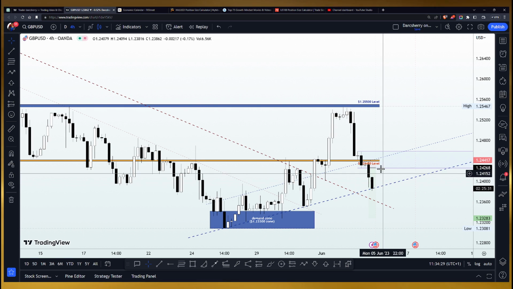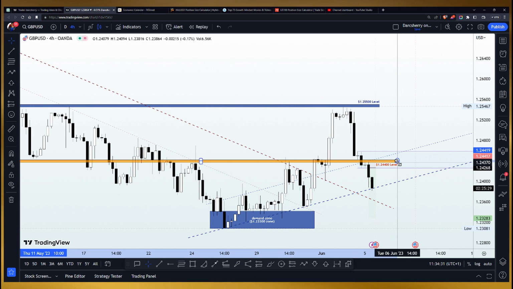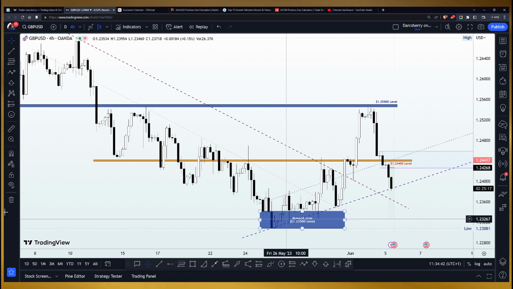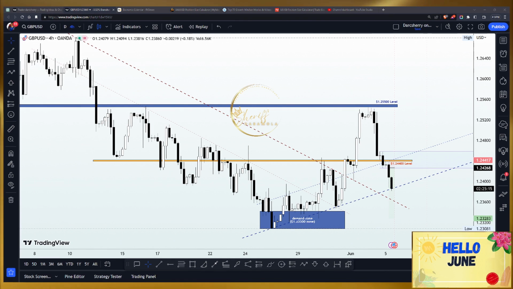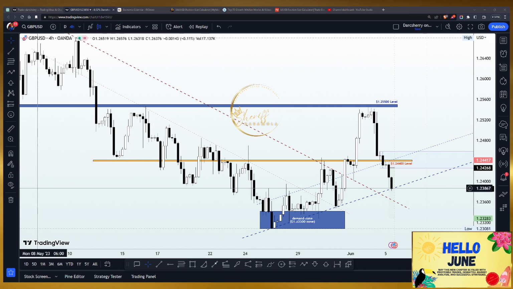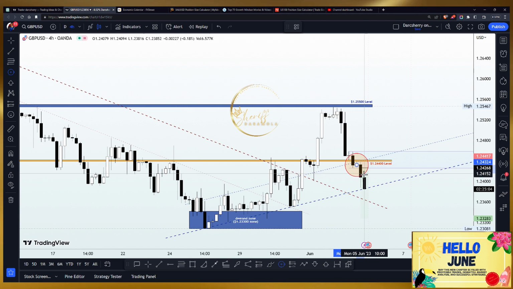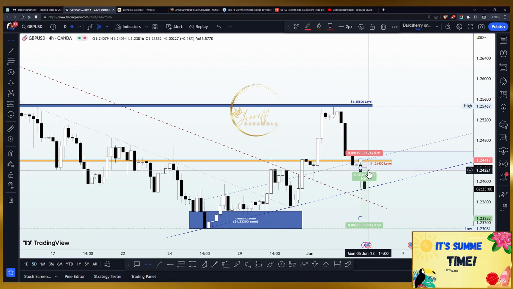Now, as we head into the new week, I have a key level at the 1.2440 area, which is going to be our yardstick to guide trading activity. You know how we use our key levels. If price action remains below the key level, we look out for selling opportunities, and if price action is above the key level, we look out for buying opportunities. This was the reason why I sold the GBPUSD this morning after price action broke down the key level at the 1.2440 area.